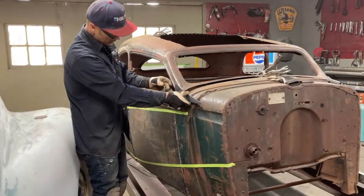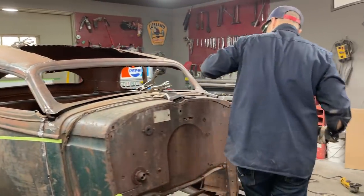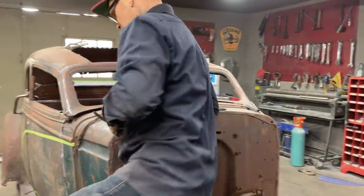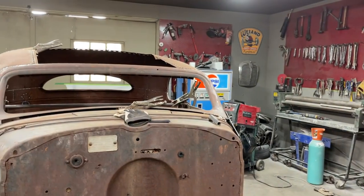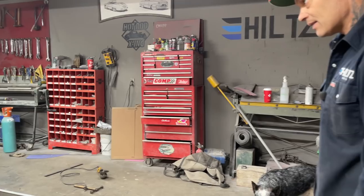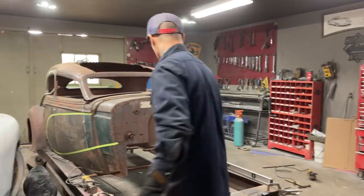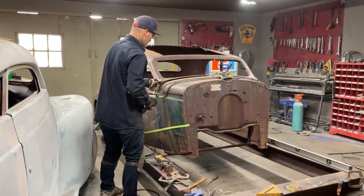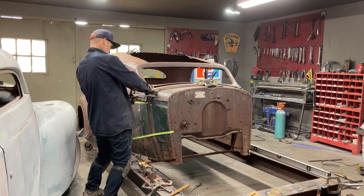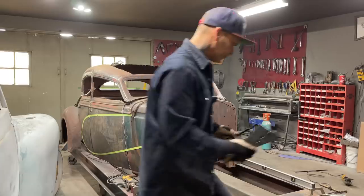Yeah, doing the exact same thing. I'm just gonna go to the other side and take a look for a second and see how far we're up. Look back and see if the window's okay. I'm happy with that, that looks fine. That's what I'm gonna do. I'm gonna stick that on right there, it looks good.